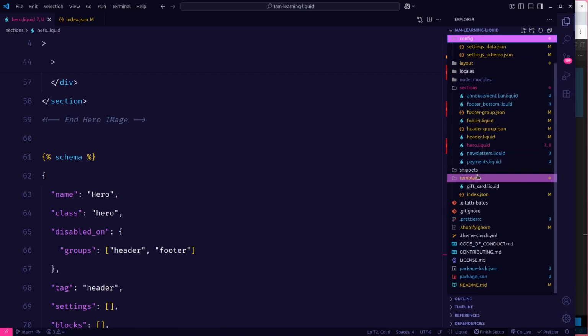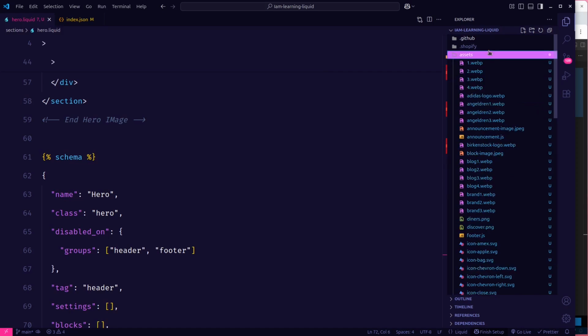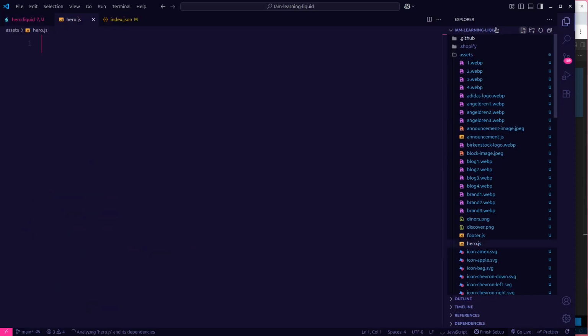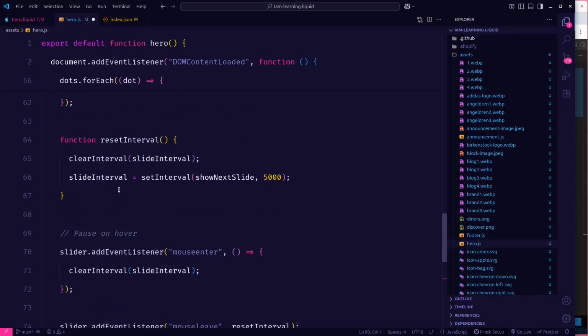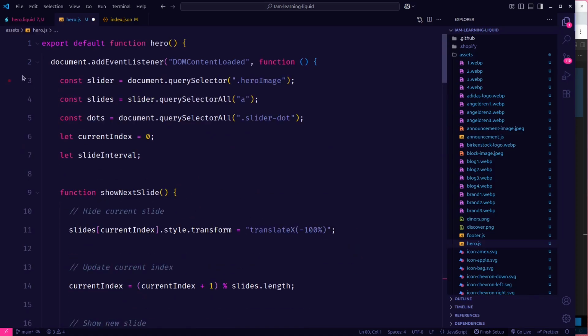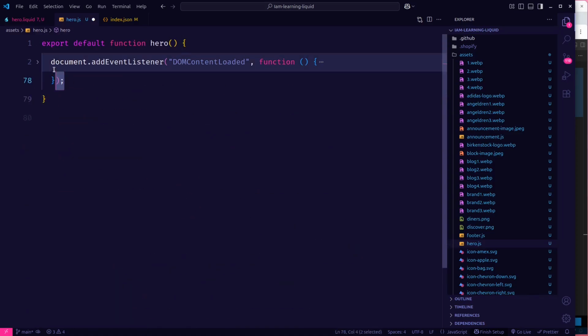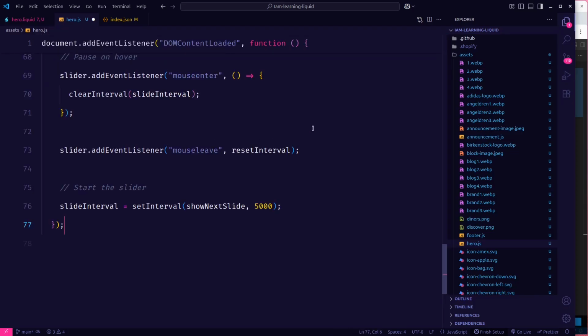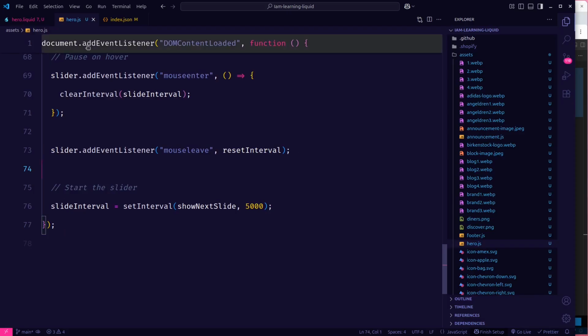And inside our assets directory, we're going to create a file. We're going to call it euro.js, and I'm going to paste the code we just copied and carefully cut this document and remove this export to default function, and let's save it.